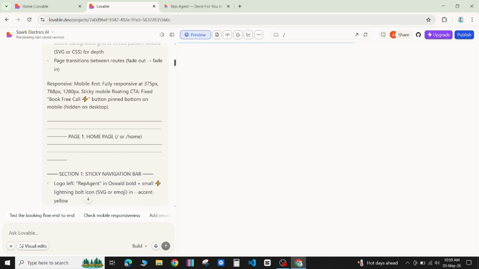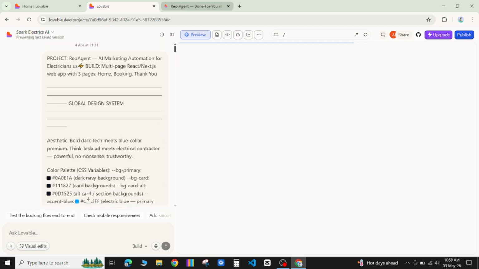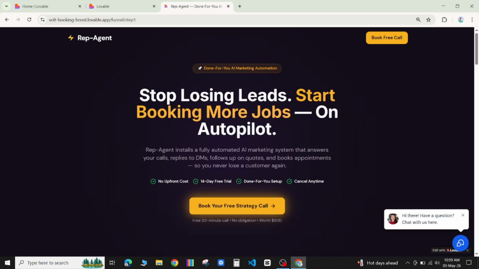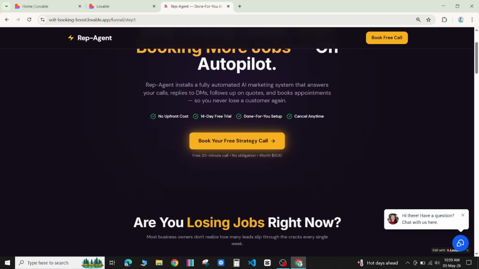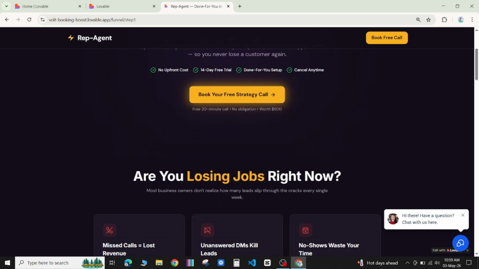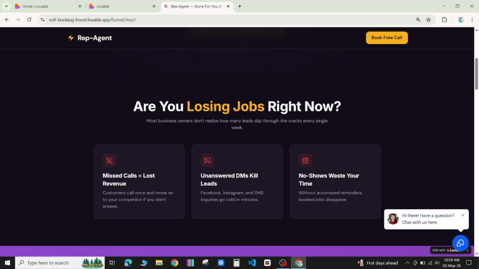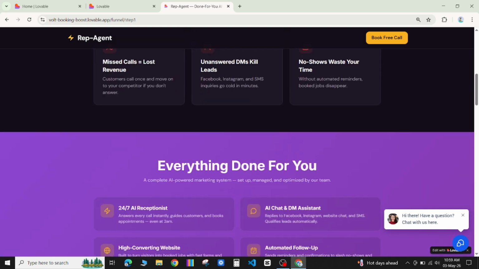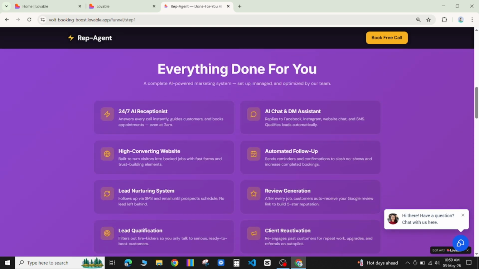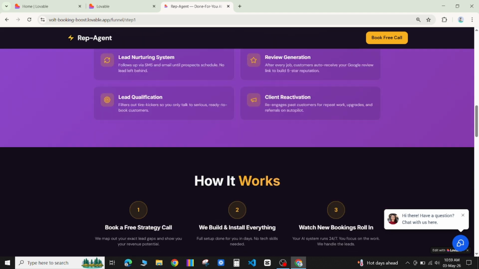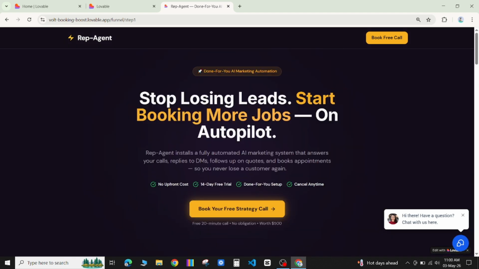I built this complete site using Lovable. If you have any idea for a website or a small app, Lovable is how you build it without hiring anyone. The free plan lets you get started and see how it works. I use the free plan. Paid plans start at around $20 a month when you want to publish and use your own custom domain.